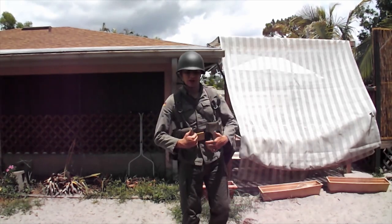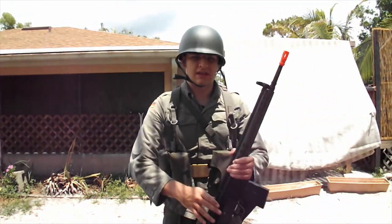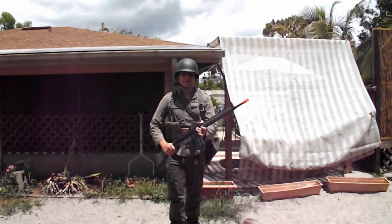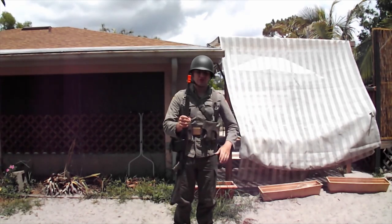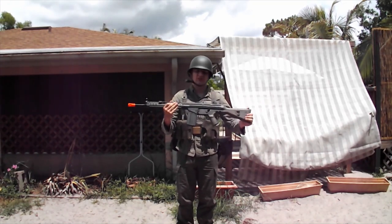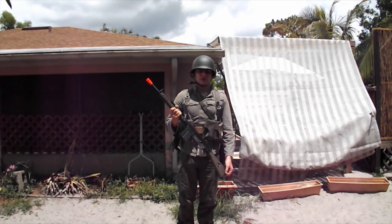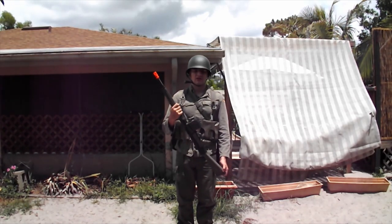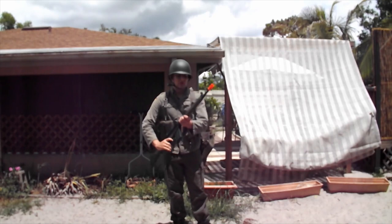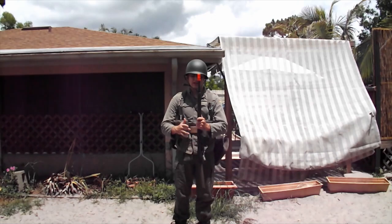Speaking of guns, for weaponry, we have the G3. This is an airsoft G3A3, which is the rifle commonly used by the Bundeswehr in the 1970s, introduced in the 1950s, and used all the way up till the 1990s when it was replaced by the G36. I plan on making this orange tip black.